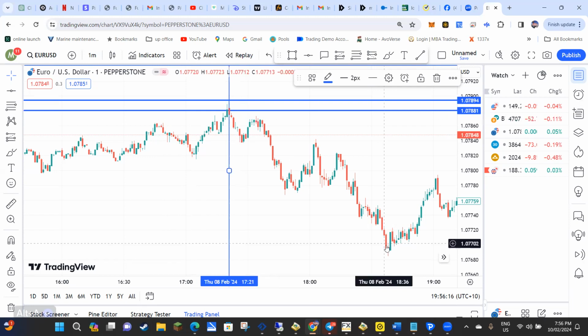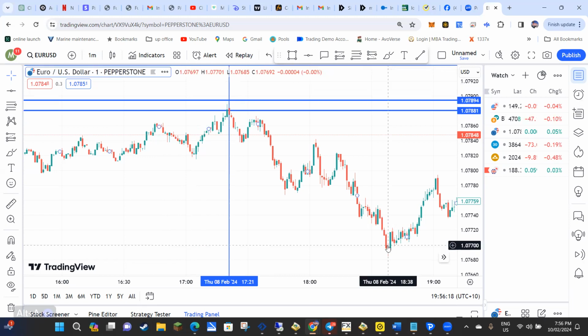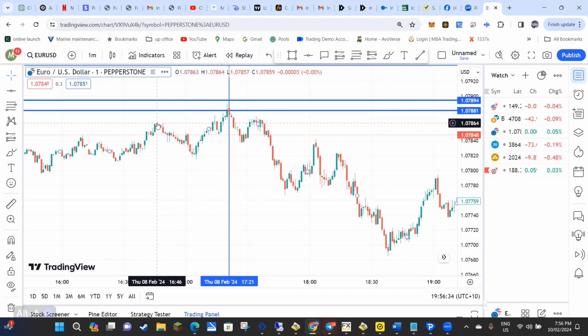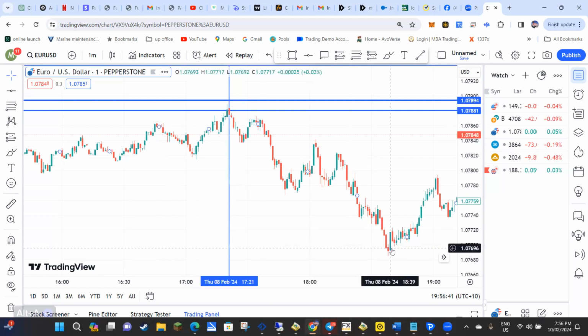But we would make twice as much for however much distance the market moves. So if the market moved down here all the way to here before we took profit, we might make $100 if we place the trade here. But if we place the trade here, we'd be able to take $200 profit. That's the difference with having a very accurate entry point. There's nothing wrong with placing your trade here. As long as you had your stop loss far enough away, you'd go into a bit of drawdown and then you'd take good profit. But you can take much better profit by picking this point and risk a lot less.